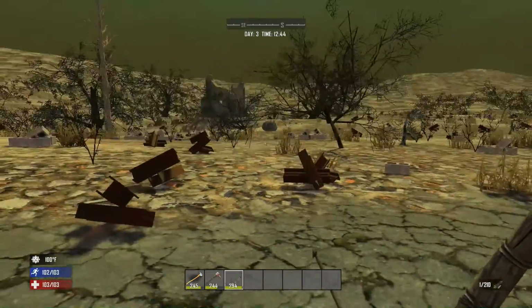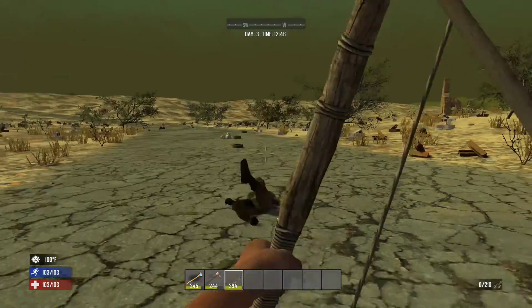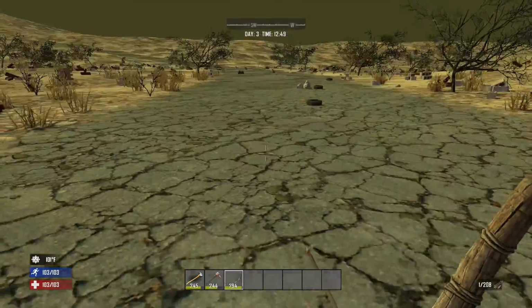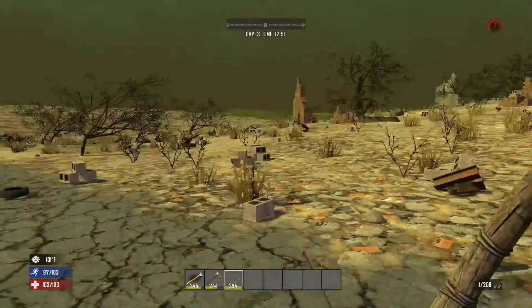I thought I could hear another zombie there. Was relatively small as well. I'm gonna have to get him when he's on the floor. There you go. Another headshot. Oh, 6 sandwiches. What is going on? No wonder you are so fat.